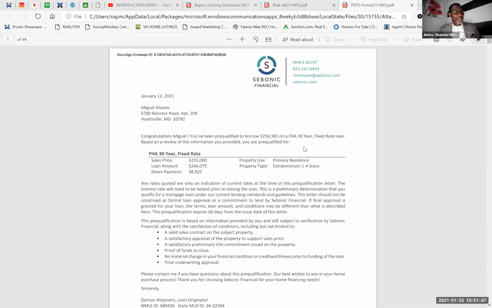Okay, real quick, one of the tricks that I do is this. I have my printer connected to the app on my phone, so I can easily scan something. If I scan it, the image comes right on my phone, and I just attach it straight to my SkySlope from here. And you attach it to your SkySlope or to your zip forms? I don't attach it to my zip forms, straight to my SkySlope.